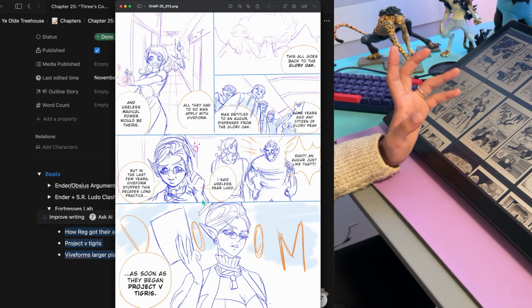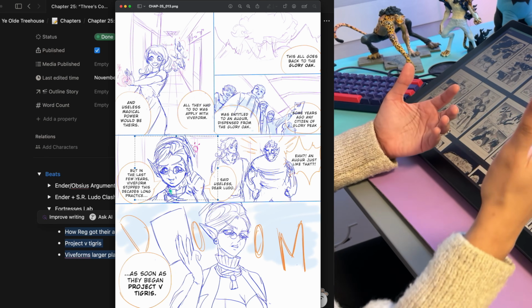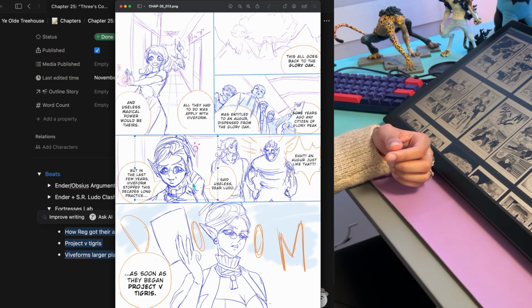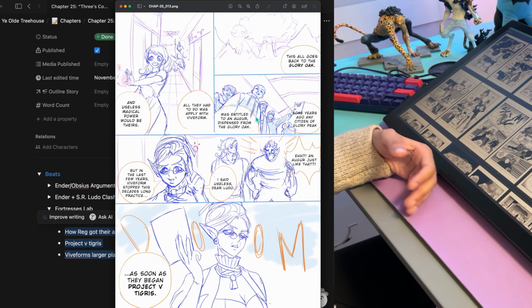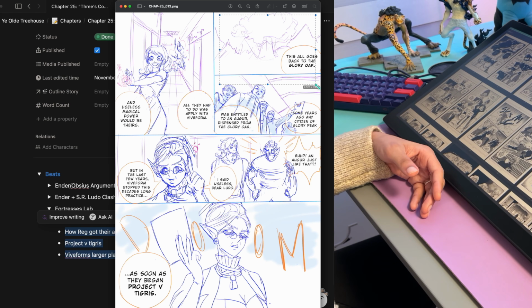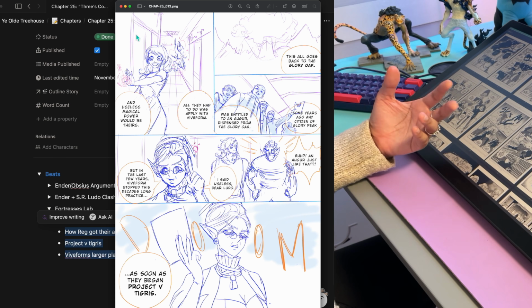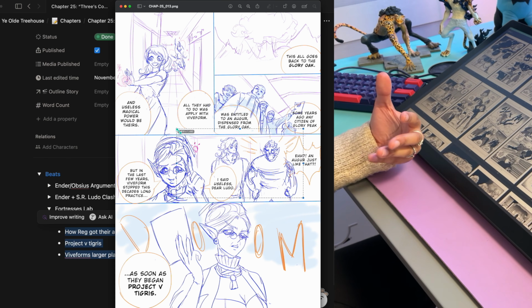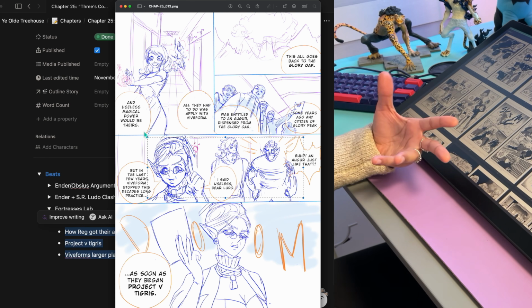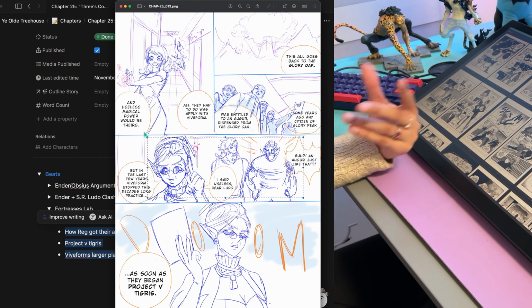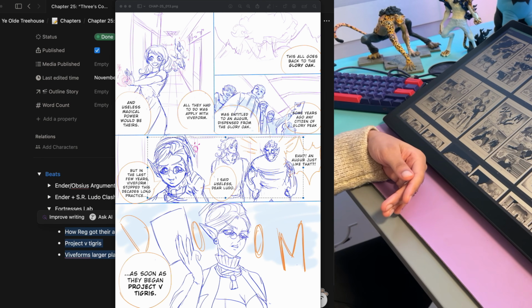So I don't just want to have white boxes where Fortress is just giving this information and the reader gets no visual. This is the importance of comics, right? We want to use the visual storytelling too. So I tried to accomplish that here. And I also wanted to make sure that I add a little bit of levity in there because I like funny things. I don't have any other big answer for that.